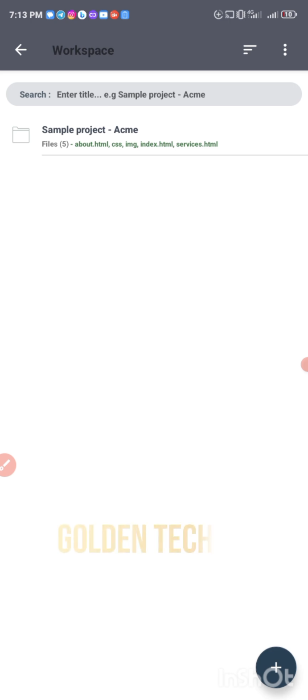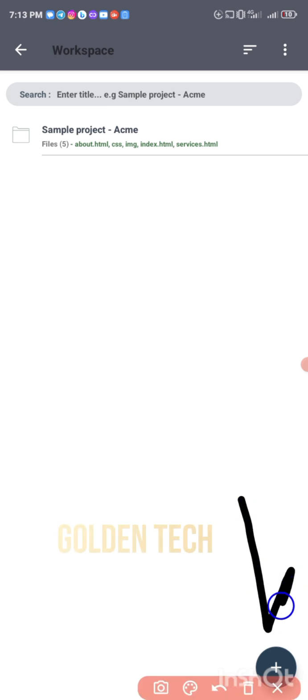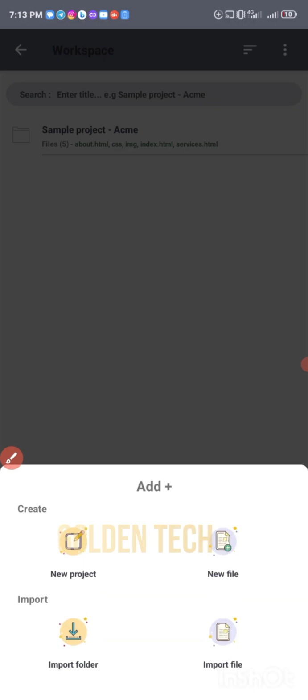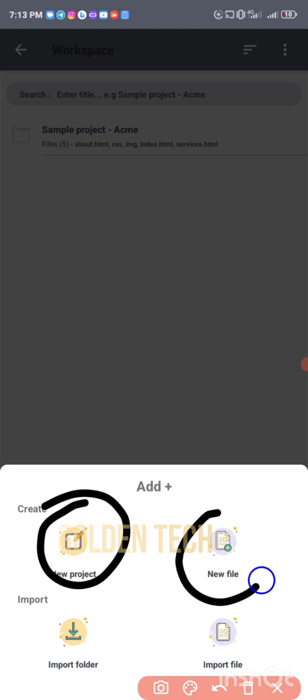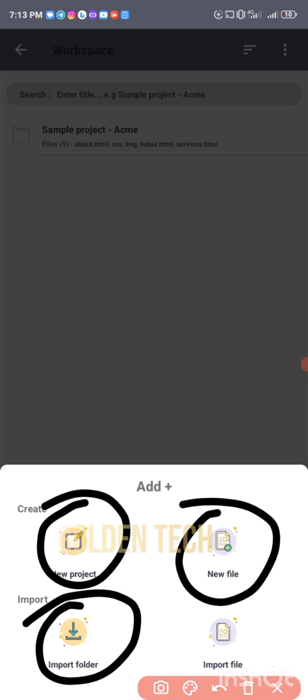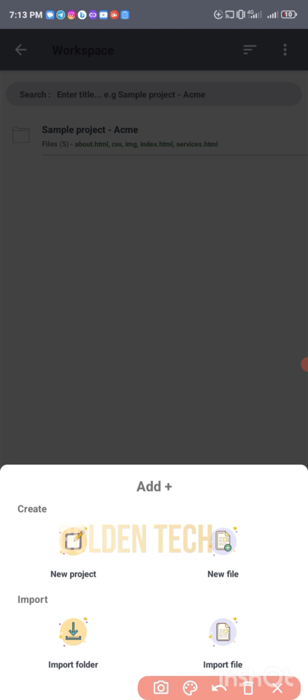Okay, so with that being said, we're going to click on this plus button you're seeing below your screen here, right? When we click on this button, you're going to see new project, new file, import folder, import file, right? So what are we going to click on? New project.